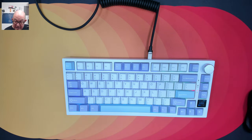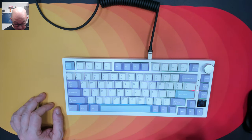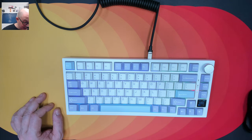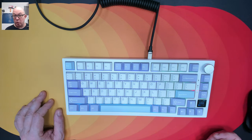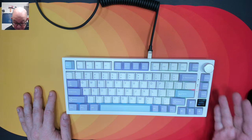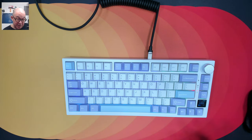we haven't had screens on keyboards for too long, but now it's almost like almost every other keyboard has it. But I remember when it was only one keyboard that had it, and it was really only two things you could do, a little tiny animation or your words per minute, basically. But it's improved, and I'm still excited for what interesting things are to come.